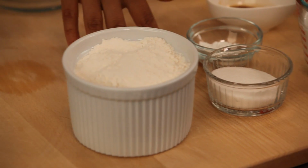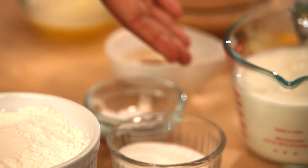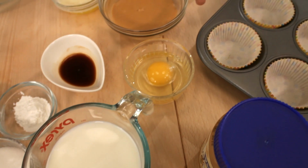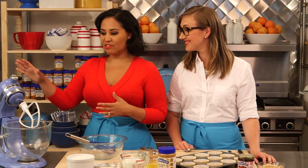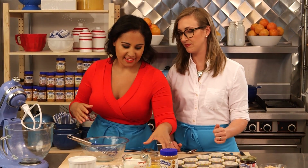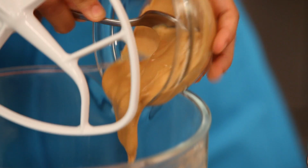Ooh, great. So what do we have here? All right, so lots of easy ingredients. Flour, salt, baking powder, sugar, milk, vanilla extract, an egg, some bee's knees peanut butter, and melted butter. So let's start out by getting those wet ingredients going. I'm using a mixer. You can also do this by hand. I'm gonna put in this peanut butter. I warmed it up just a little bit so it flows in there nice and easily.